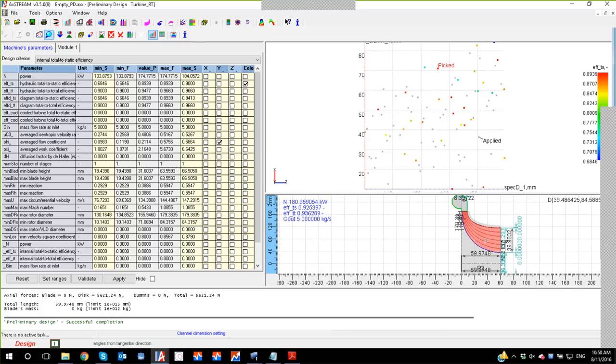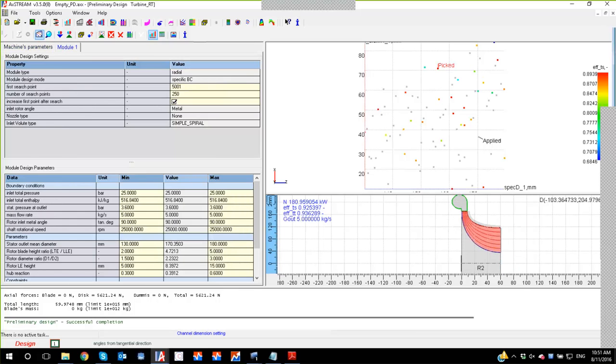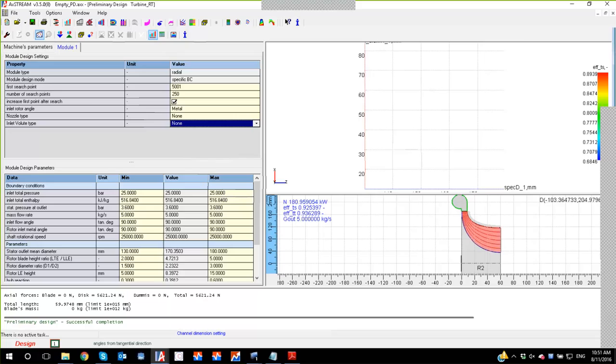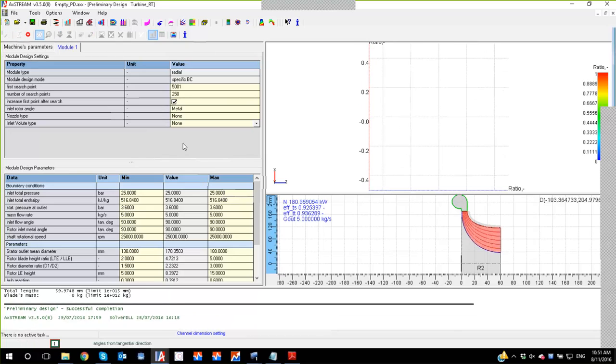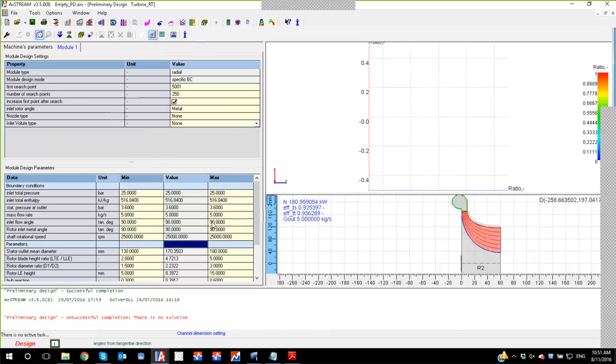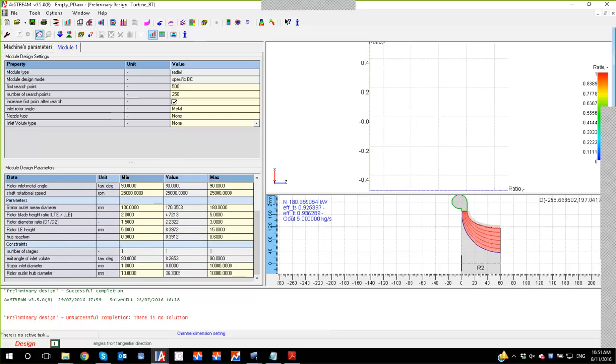So far, I have generated a radial turbine with an inlet volute and an impeller. Now I can also look at some of the different configurations. For example, I'll get rid of this, and instead of a volute, I'll have a nozzle. So here you can see I can very quickly change the, oops, what did I miss here? I can very quickly change the configuration.